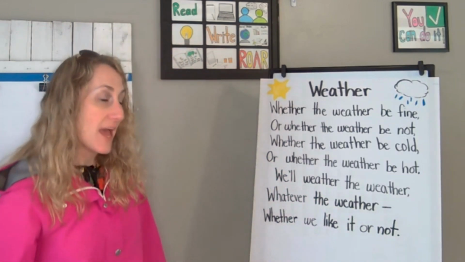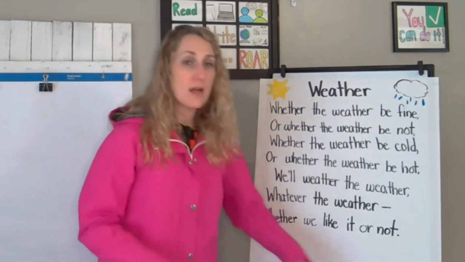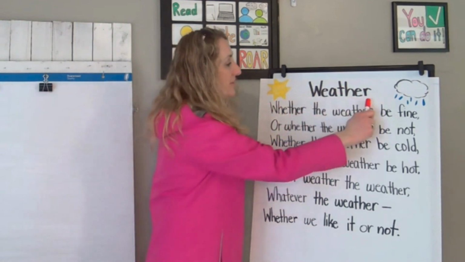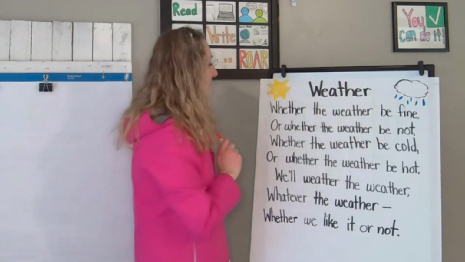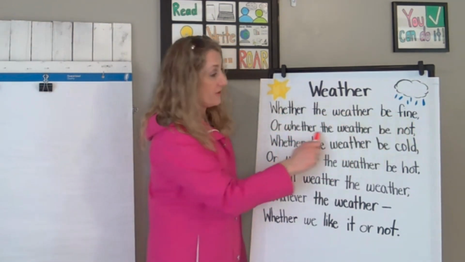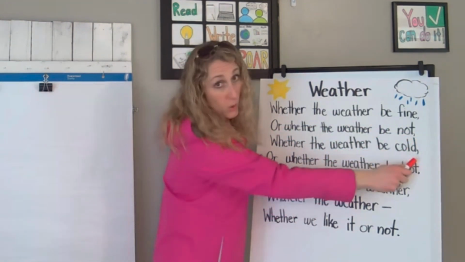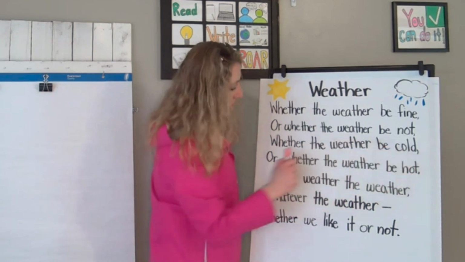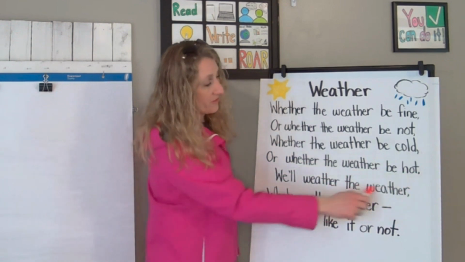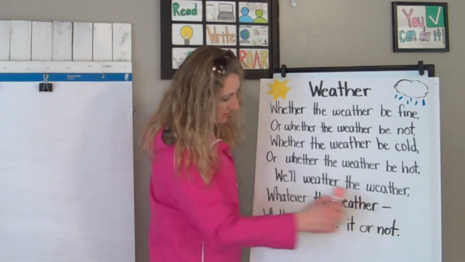Great job listening to that poem. Now this time, I'm going to read it and you're going to be my echo. I'll use my marker to point so you'll know where to be when we're reading. Weather. Your turn. Whether the weather be fine, whether the weather be fine, or whether the weather be not, or whether the weather be not. Whether the weather be cold, whether the weather be cold, or whether the weather be hot, or whether the weather be hot. We'll weather the weather, we'll weather the weather, whatever the weather, whatever the weather, whether we like it or not, whether we like it or not.